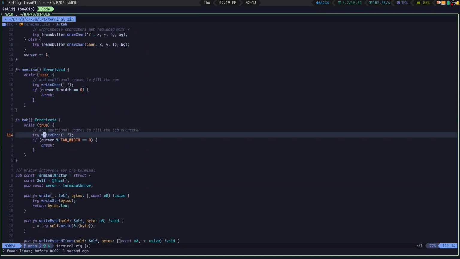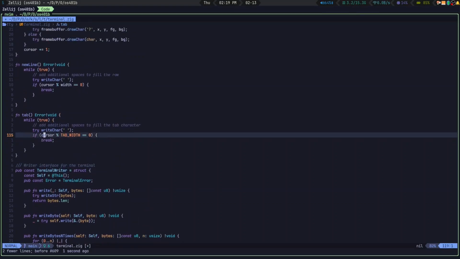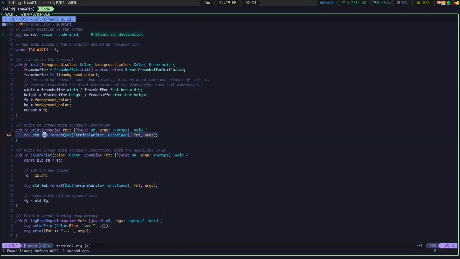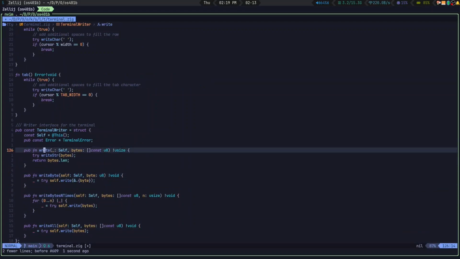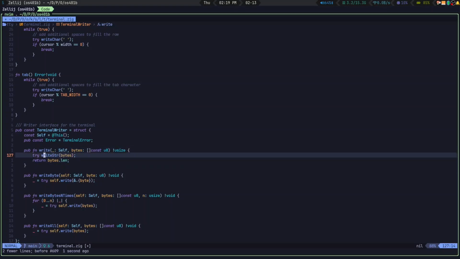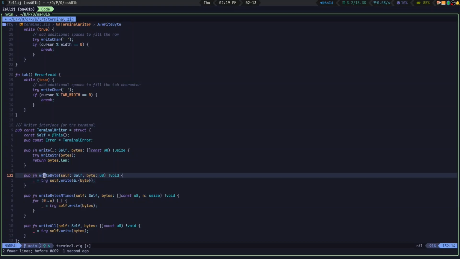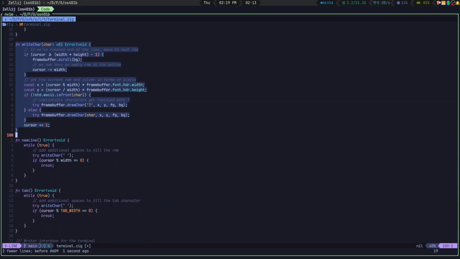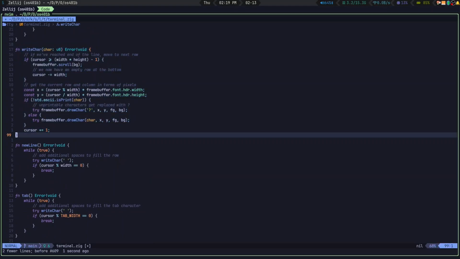But the writer interface only allows a non-mutable self type. So in my write implementations, I couldn't call these functions without using global variables.